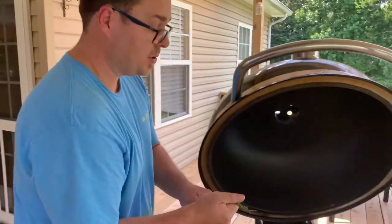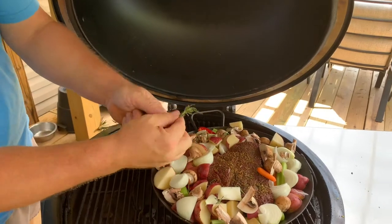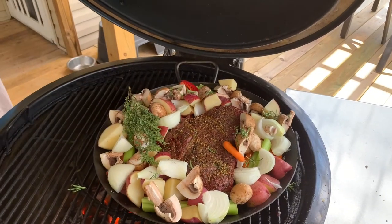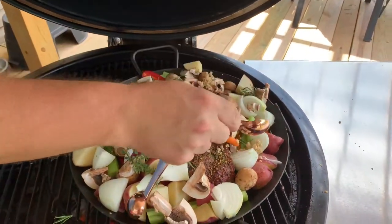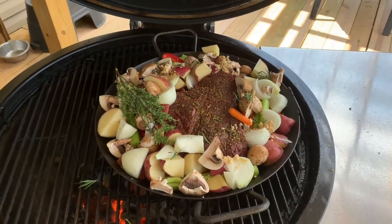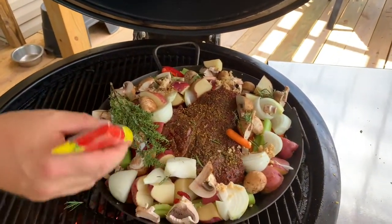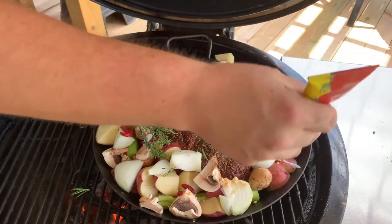I'm not a big fan of rosemary so I'm going light on that. I do like thyme, so I'll put some thyme in there. A little garlic. And I'm going to add tomato paste — about five good squirts, probably two and a half tablespoons — because of the acidity and that deep rich tomato flavor it gives. It's almost like a little extra something in the background that you wouldn't know about.